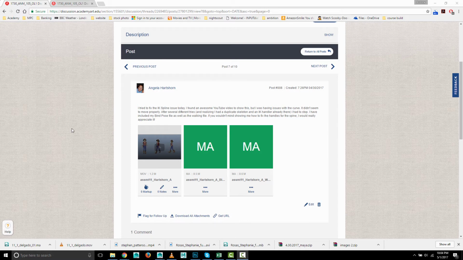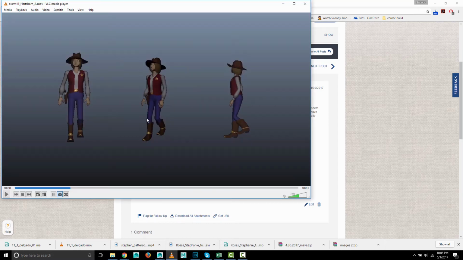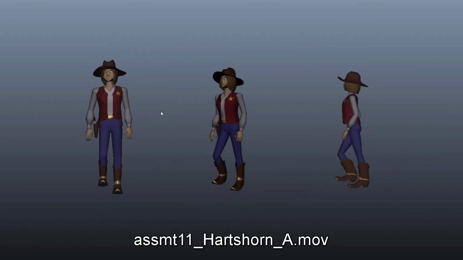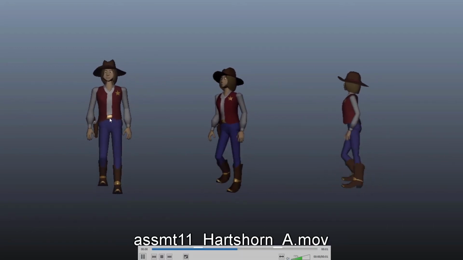Next up is Angela. I made a separate video about the spline IK issue below, so let's just look at the animation. So yeah, that's looking really good. Clearly you've got the hips and shoulders going.